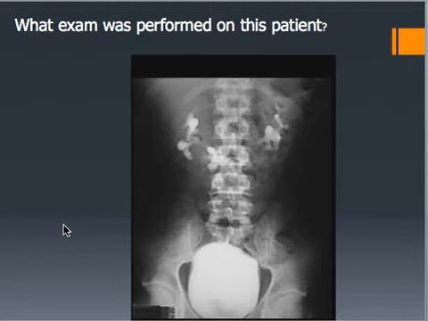Because the kidneys lie posterior to the intestines, to be able to see them clearly without a lot of matter or air or gas or fecal material covering the kidneys, ureters, and bladder, we want to make sure that the lower gastrointestinal system is completely clear. So the prep for this would be NPO for 8 hours, a laxative, and a possible enema. The prep for the barium enema and the IVP are exactly the same, because essentially we're doing the exact same thing by clearing out that lower gastrointestinal system of waste.